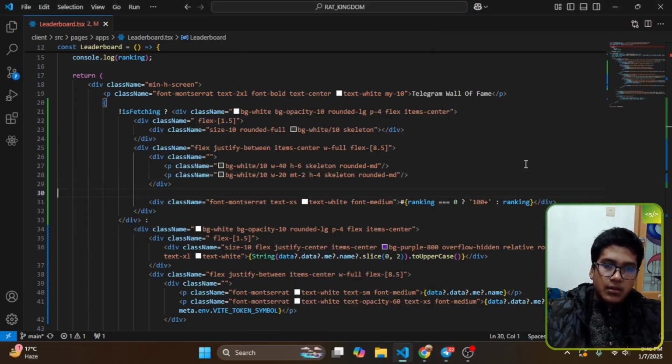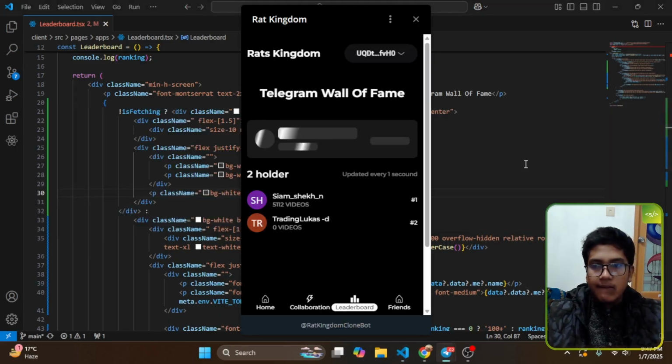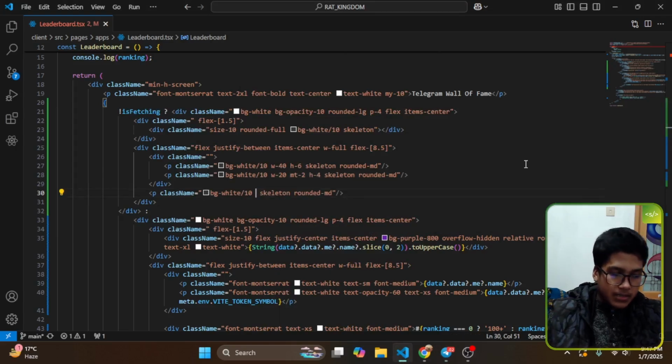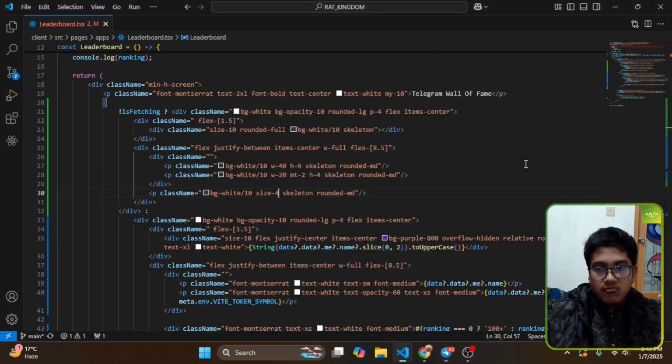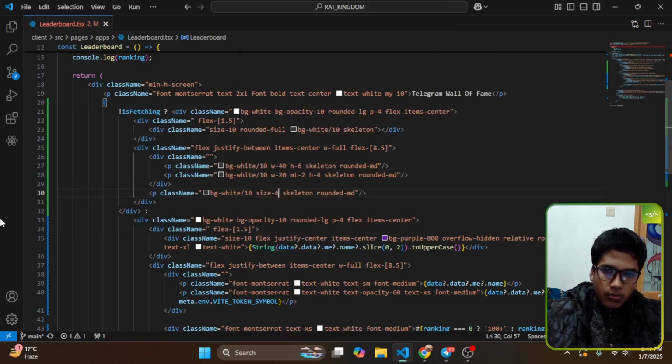Better, far better. So we can just copy this and paste it here, and then we can add here the size is 4 or 6. Better.